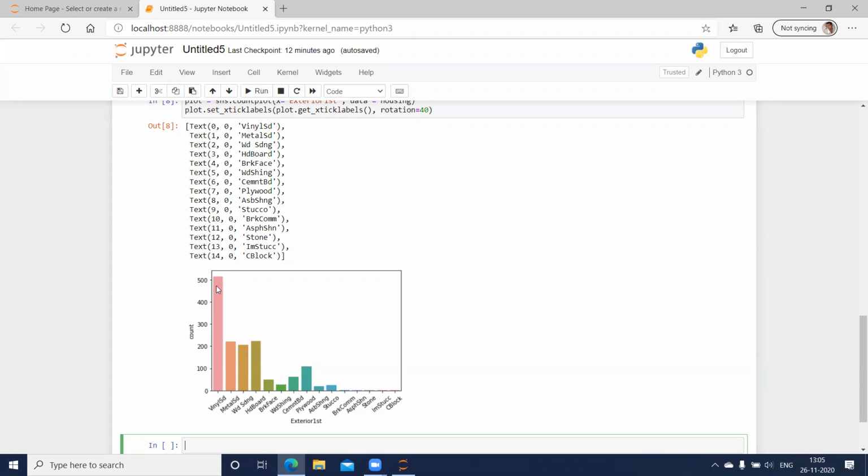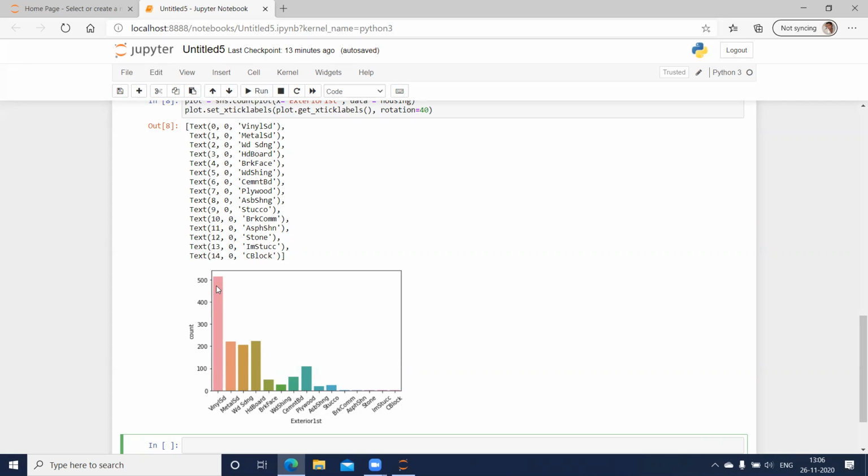Now, what if I want to use more than one variable? That is bivariate analysis. Suppose I want to find out whether the price of a house depends on the lot area, like we have already seen the lot area. For such an analysis, if I want to plot a graph, I'll be using a function called reg plot. In a way, you can say it is like a scatter plot in Excel. Those who are aware of Excel and have done lots of graphs will remember a graph called scatter graph. Your reg plot is nothing but a scatter plot.